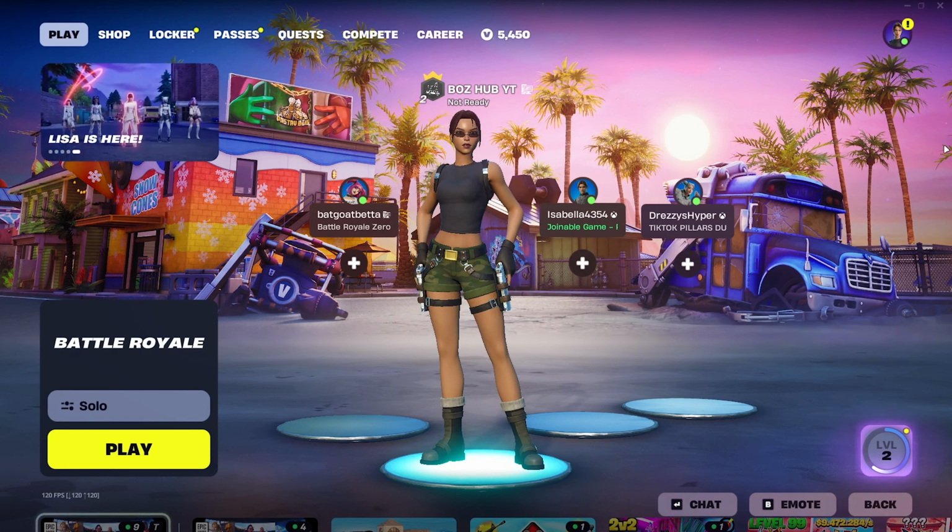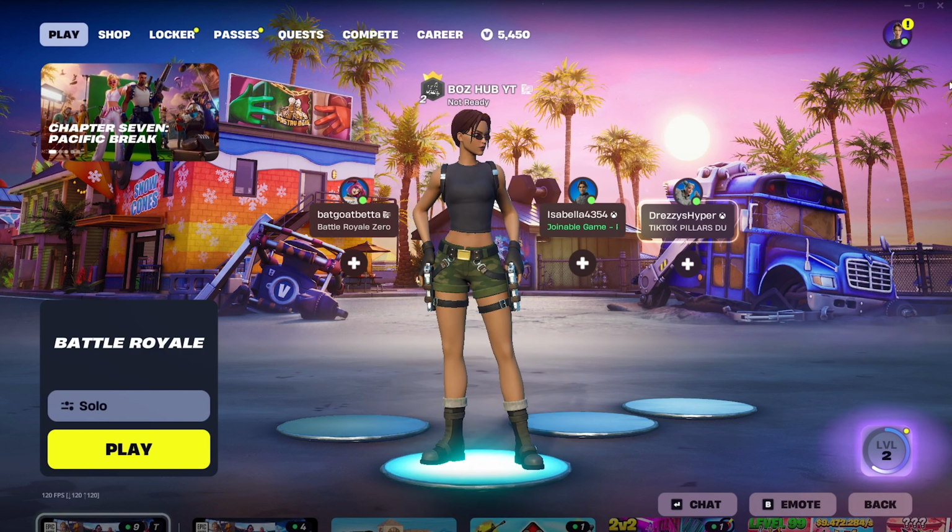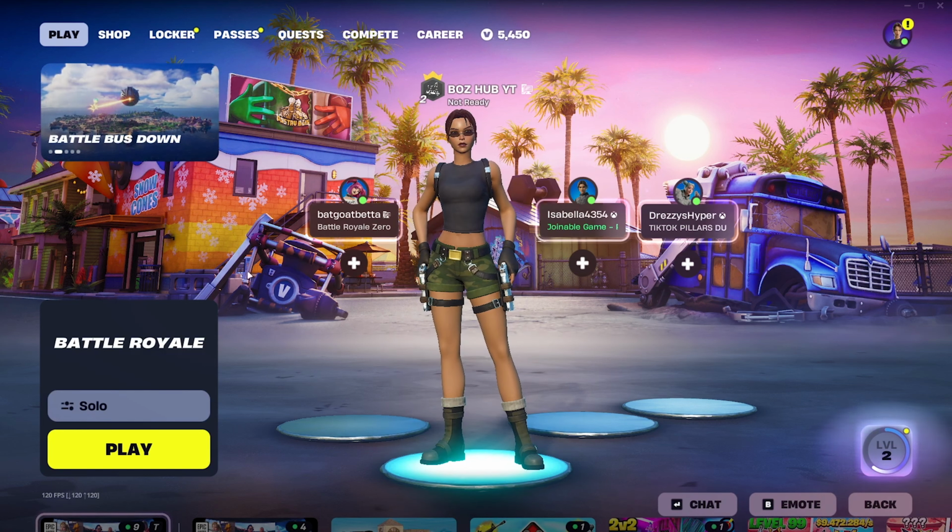But obviously in Fortnite, you kind of know the standard HUD. Your health is in the bottom left, your weapons and ammo are going to be in the bottom right, the map's up in the top right, and all the other gameplay elements are on your screen.